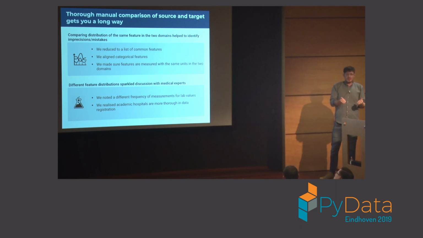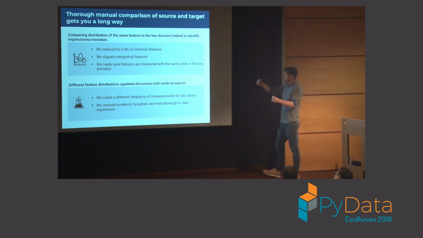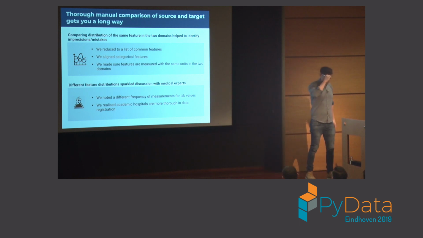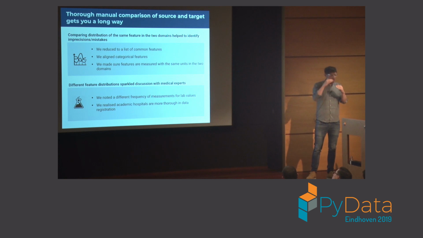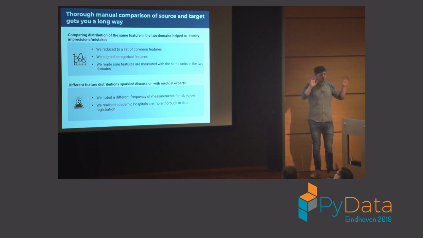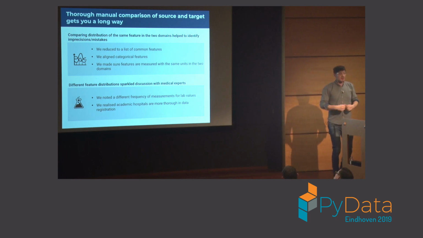Things like the fact that the same feature, the same signal, is measured with different units in the two hospitals. Or we also realized that we had to align our categorical features. Some of these things that were in the slides before are registered as categories, as strings. For example, the quality of the cough. But the possibilities of these features can be just two in one hospital, good or bad, or 7 or 8 in another hospital. So when you dummified them and transformed them into binaries, there is no alignment anymore of those features. So this is something that you should do.